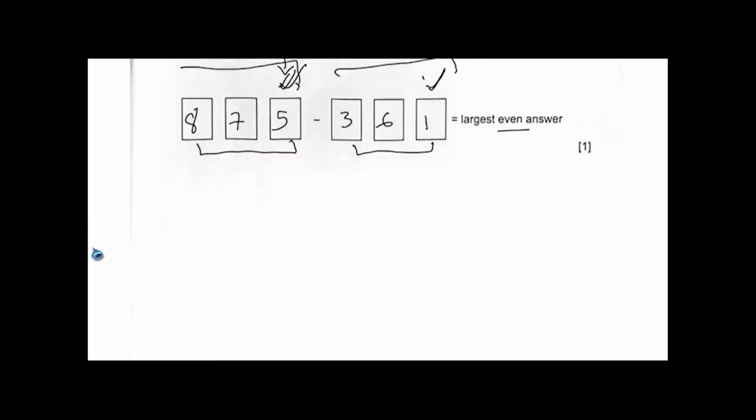What I'm trying to do here is to have a smaller number here and a bigger number here. If I have 3 and 6 left, if I put 6 here and 3 here, that will be a big number, 631. So it is better I put 3 here and 6 here. So I have tried to form a big number here and a small number here, and I also make sure that when I subtract, I get an even number, because 5 minus 1 will give me 4. So this will be the last question here.